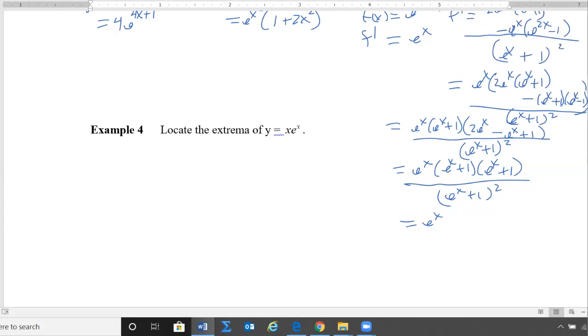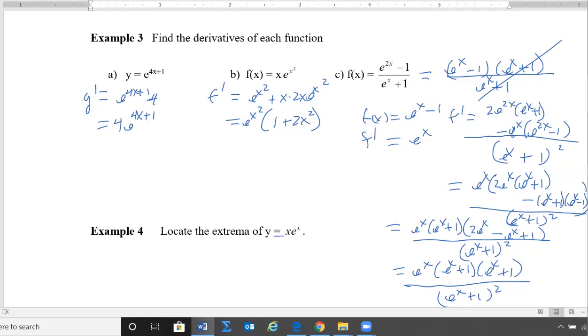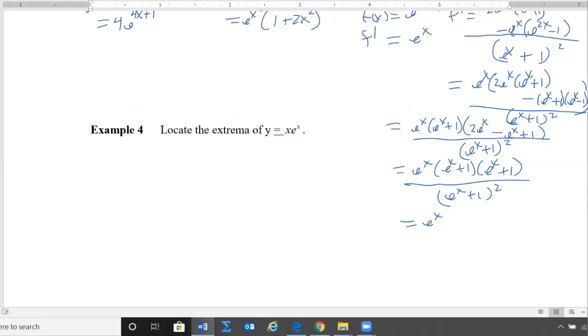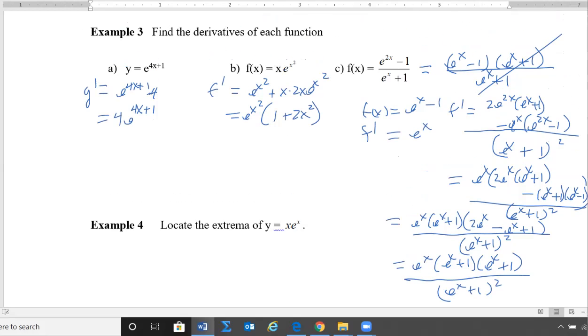Okay, I cut to the chase here. I differentiate, I simplified this, I factored out again, and eventually end up with e to the x. But the first method was way easier. Second method, doable, but a little bit long. A lot of algebra in there.